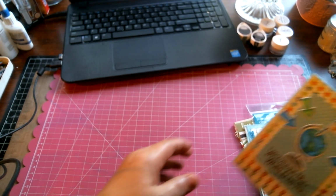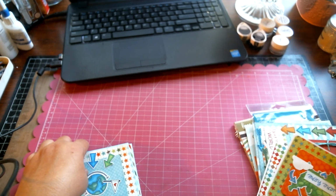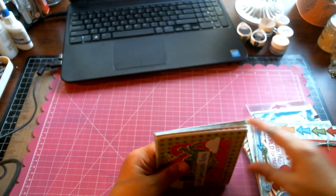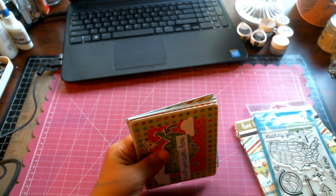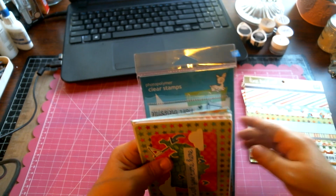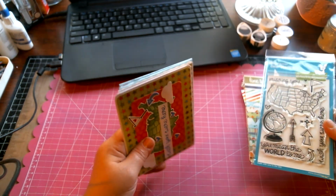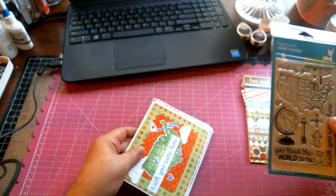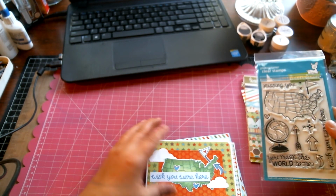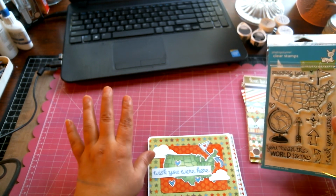This was actually inspired by Jamie Scrapping Stampers. I belong to her Facebook group, and one of the challenges that she had for this month was to use a product that you haven't used before and make a card. And that really inspired me so much, Jamie, that I went to town. I didn't make one card, I made several.